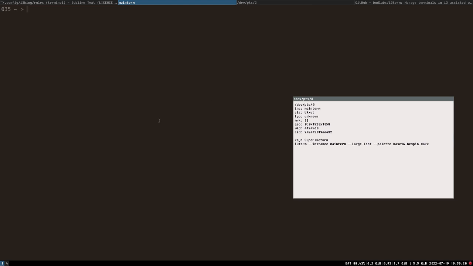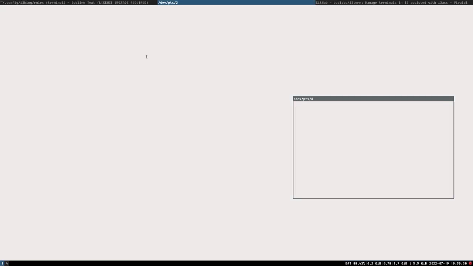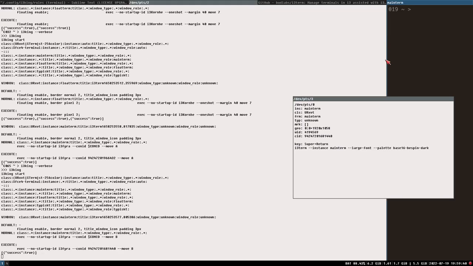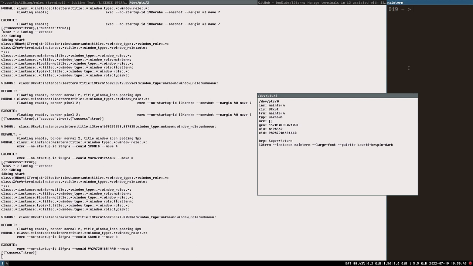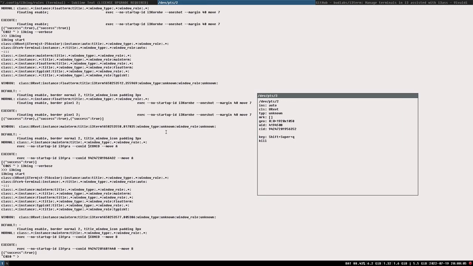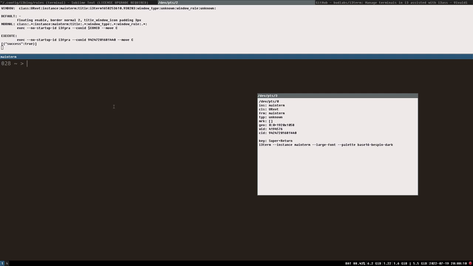Yes, because this is i3fira specific. If I change this to, let's say, B container, then it will look like this. Well, also we have to reload i3king and mod return, and there, now it opened itself in the B container. Thing is, I really want it in the A container, but I also want Sublime and Vivaldi in the C container. That's my normal workflow, but to make this, I will put it in the C container, and then I will restart this, and then I will open it, and we got it here in this container.